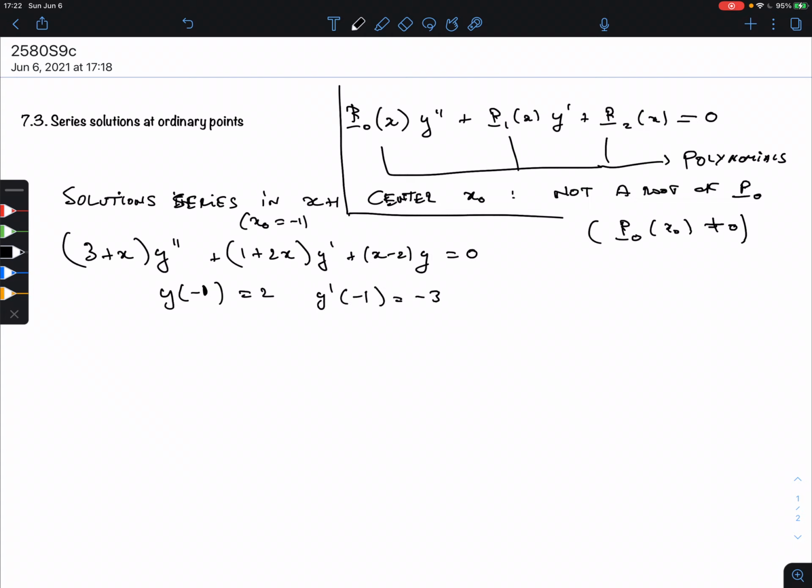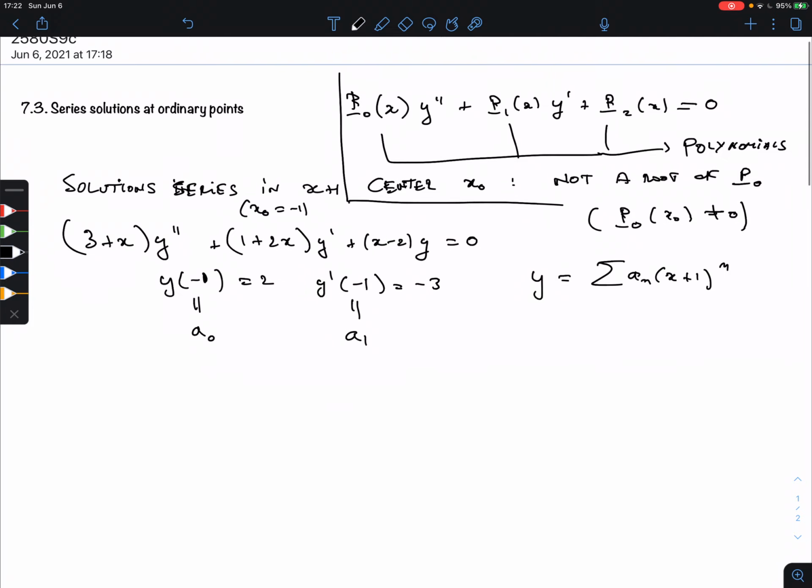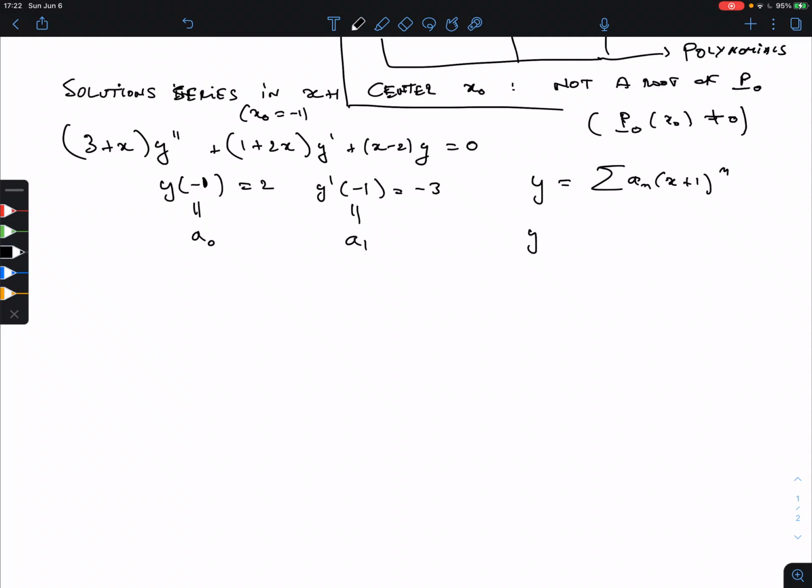So let's already establish. Our solution will be, we're looking for something like this, powers in x plus 1 to the n, right? And we know already that this will be a0 and this will be a1. And all the rest will follow from these, can be calculated from these two things. Okay. So we start with taking derivatives, right? This is always the same, but please, on a quiz, always write down all these things. It's a little bit of writing, but I want to see that you know everything that's going on.